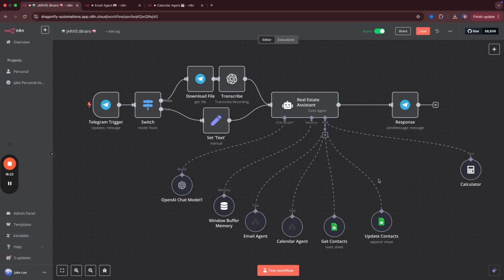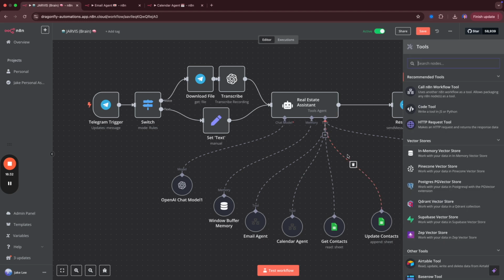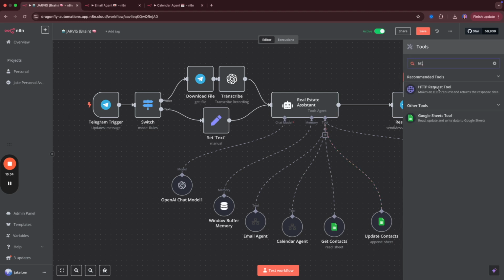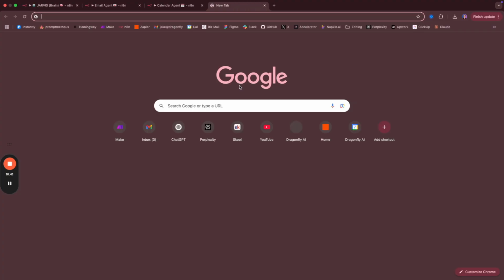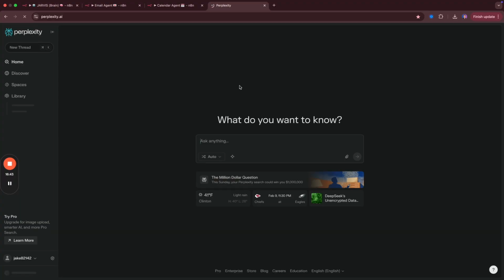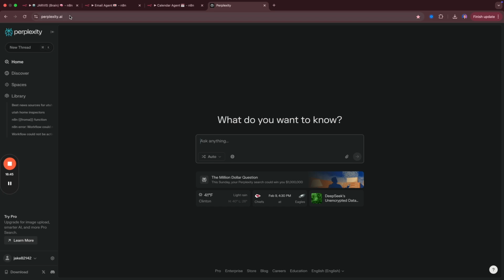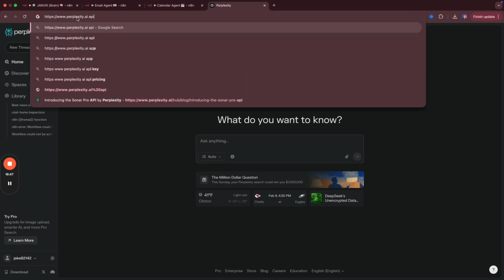A couple other things we could do. One, we could give it access to the internet so it could run a search. What you'd have to do with this, just in case you are really excited about this, we could set up an HTTP request tool. And then I would use probably Perplexity. There's 2 main tools that come to mind. So Perplexity AI API.